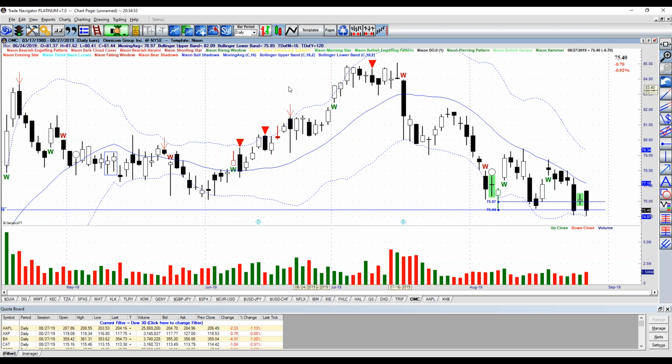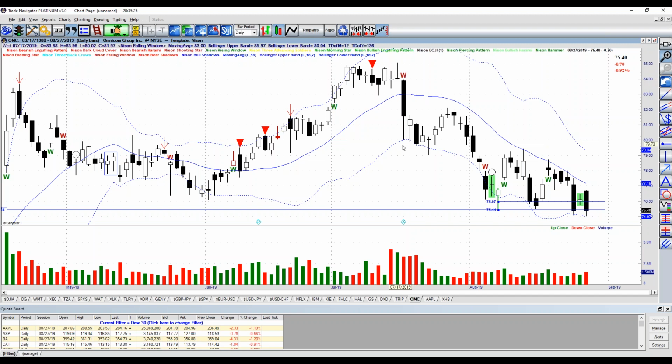I tend to use Trade Navigator a little bit more often right now just because I don't know if you can see right here, the D and the E is very light. I don't know if it comes out very well, but the D is for dividends and the E is for earnings. It just kind of is another reinforcement. Not that I'm paying attention to the earnings reports or anything like that, but I know when an earnings report is coming out. So I knew up here that there was an earnings report coming out.